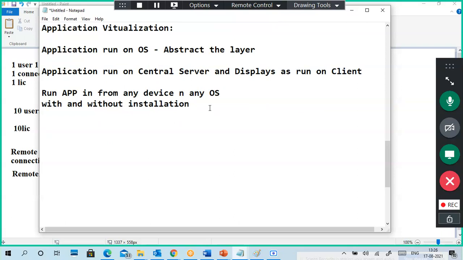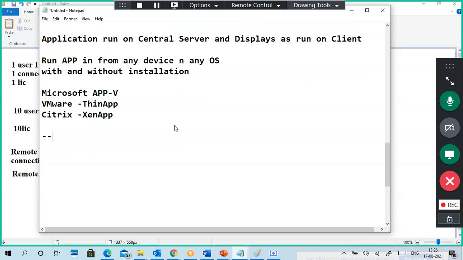It looks like it is installed and running on the PC as well as on your server. We can use it with installation or without installation. To achieve this from Microsoft, I already told App-V, VMware ThinApp, and Citrix XenApp.